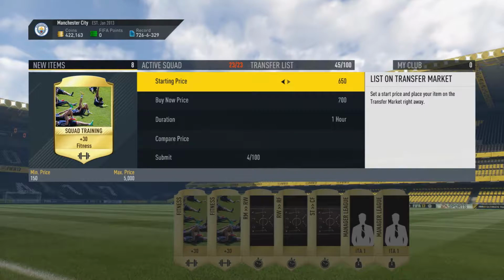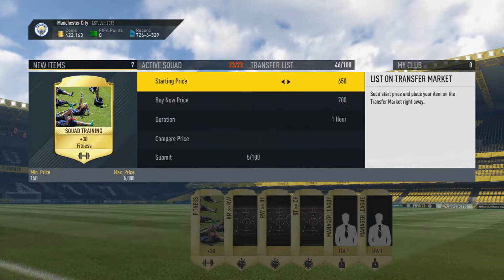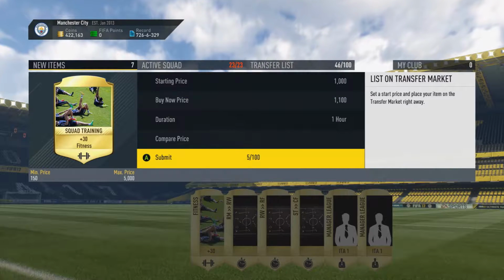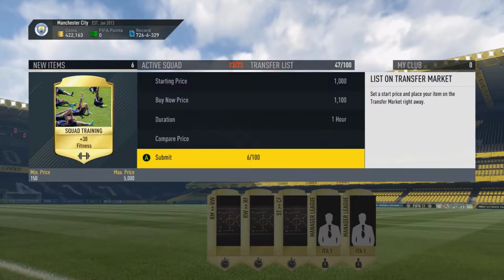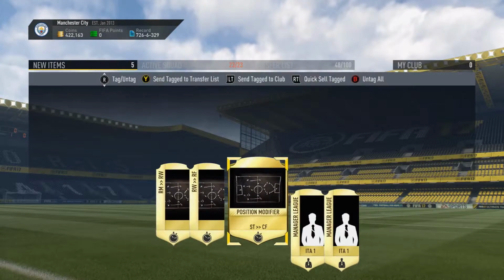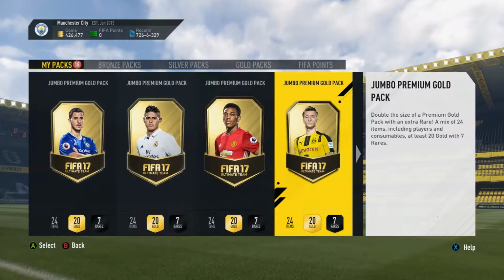This consumable pack, I said it before, I'll say it again, it's really good because most of the time it gives you more money than a normal 7.5k pack or a 5k pack would, so I'm pretty happy about that. We also submit the position modifiers to the club and discard the rest.